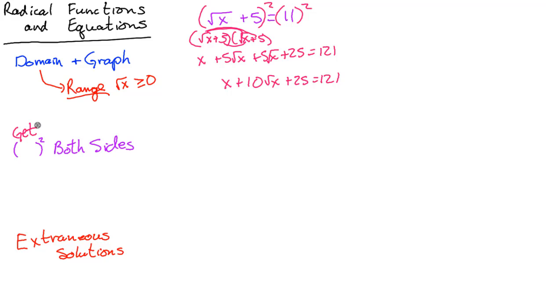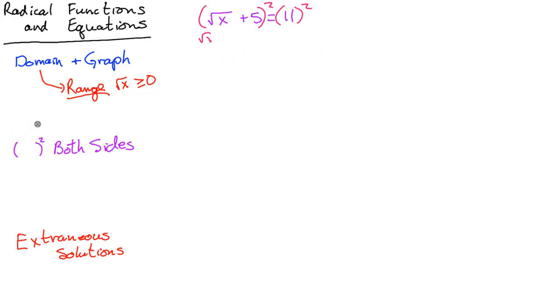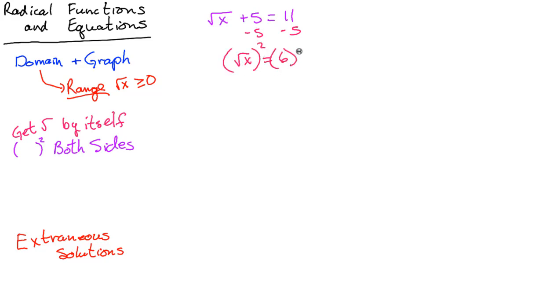first of all, let's erase this right here, and start this problem over with, let's get a square root by itself. Let's do that first and then look at what happens. So subtract 5, and we now have square root of x equals 6. Now when you square both sides, you get x equals 36. Let's double check that answer to make sure it works. Square root of 36 is 6 plus 5 is indeed 11. Oh, good. Let's try another one.